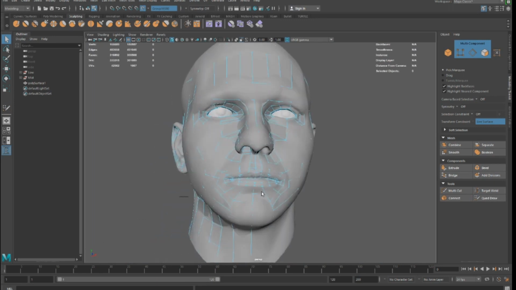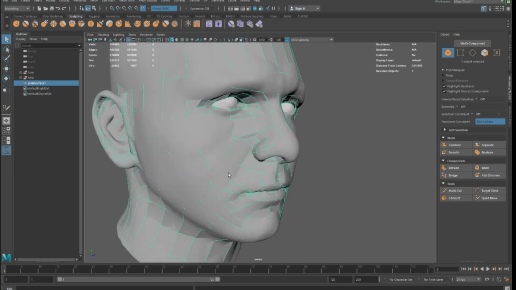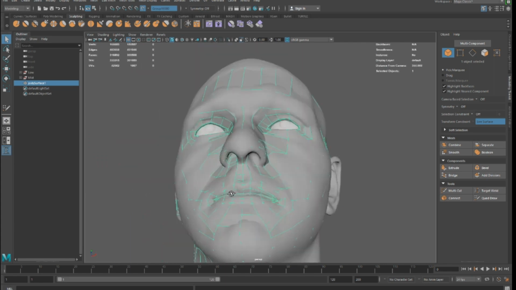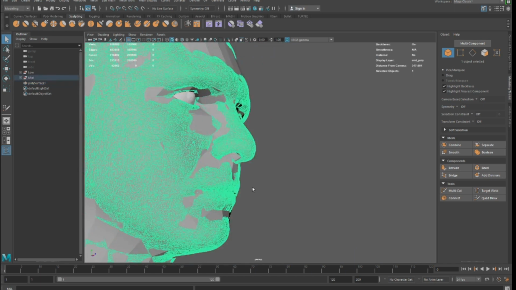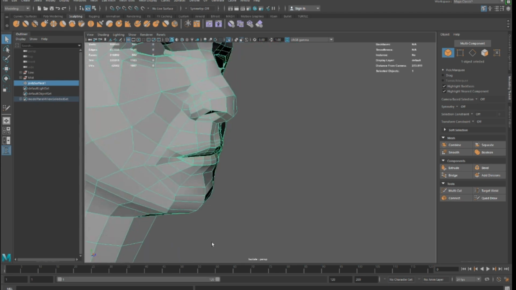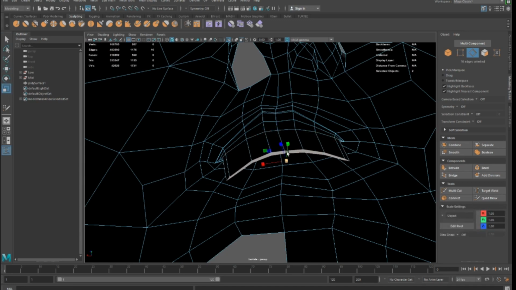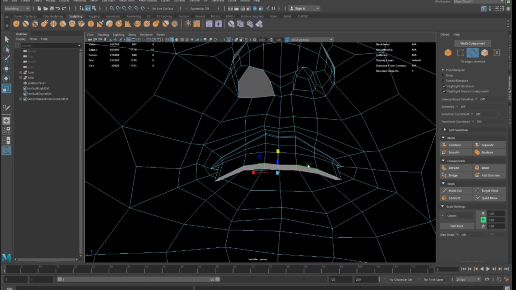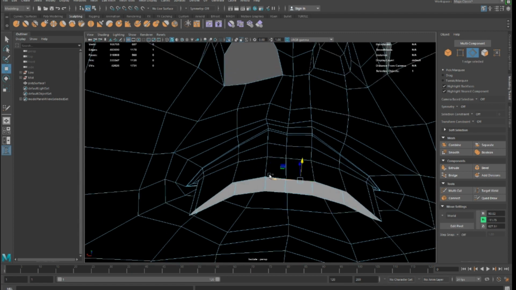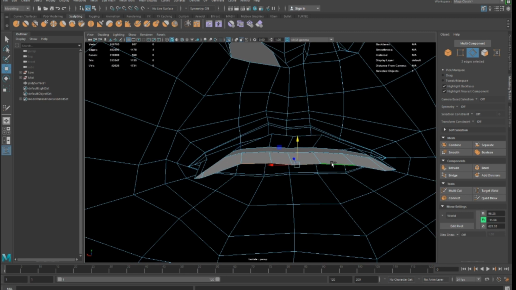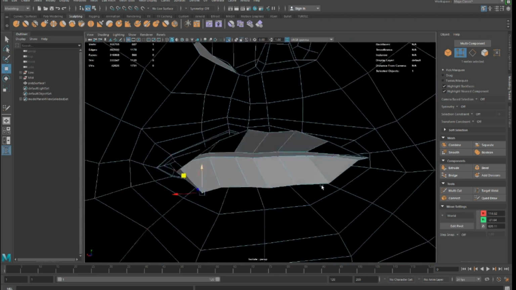So next, if we want to open the mouth, imagine if this was supposed to be used for blend shapes, you would need the mouth open. So right now, I'm going to isolate select this mesh. And from here, I'm just going to select the edges, extrude them inwards, manually select the edges, and just lift them up. So I can create an opening for the mouth. So later we may open the mouth in a blend shape.